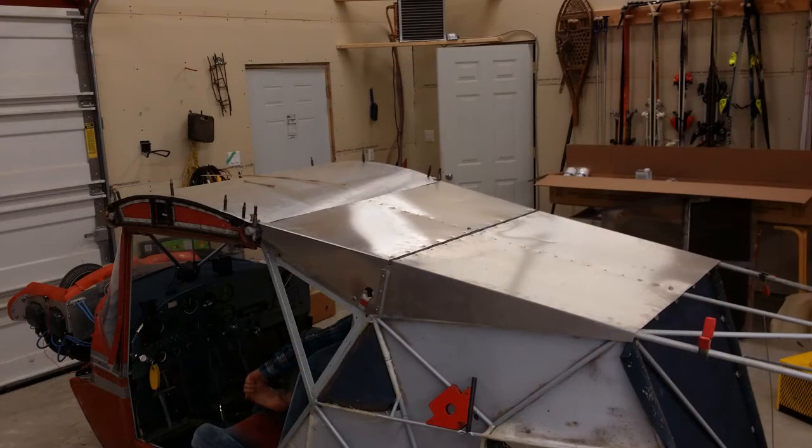First thing we did, I manufactured a new turtle deck out of 6061 T6 aluminum. The original Avid Magnum uses, I believe, an acrylic or a plexiglass top. I just found that it would end up cracking a lot. I didn't find it looked very good, and in the summertime it got really hot with the greenhouse effect. This turtle deck actually turned out really nice.